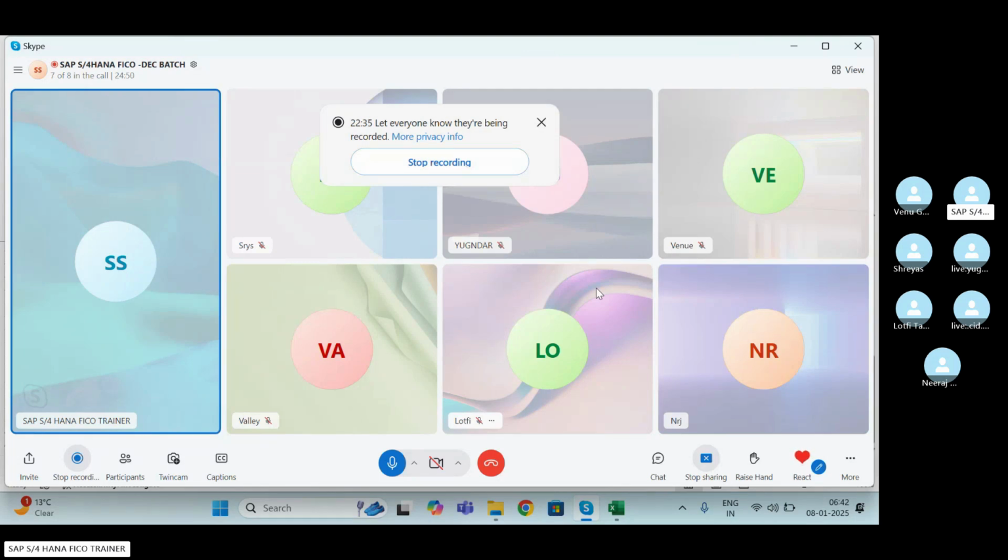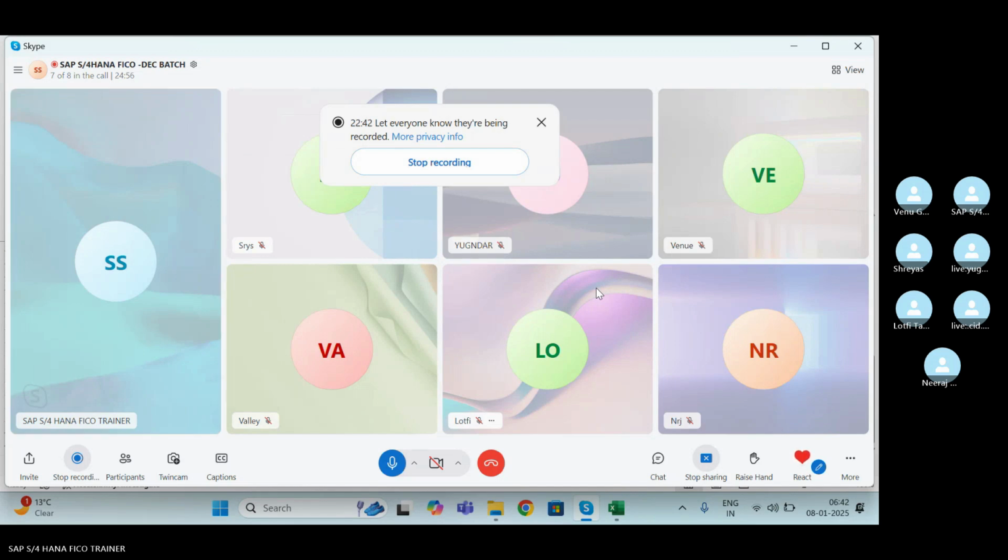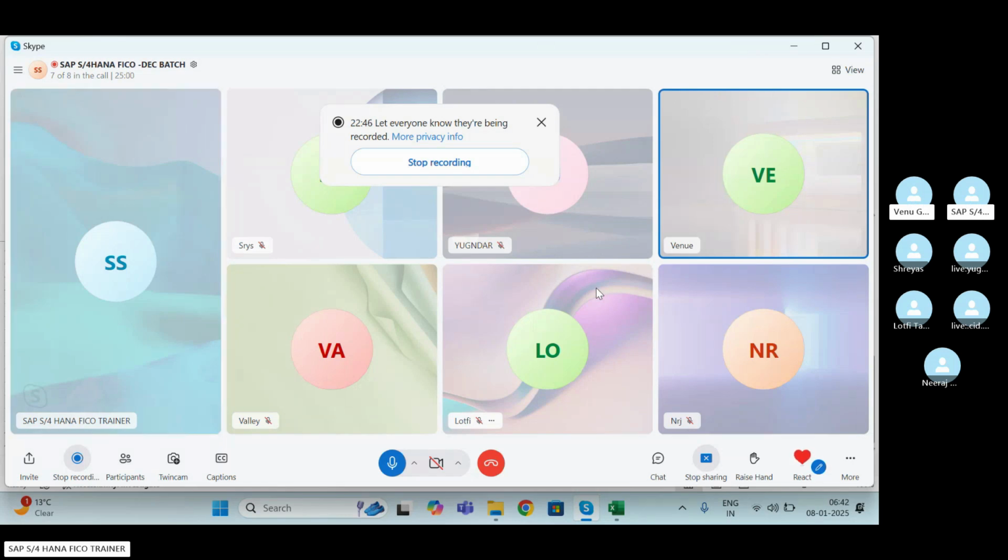Anyone else, please? What is called UAT? User acceptance testing. It is done by the user after we provide the test scenarios and test scripts. At the time of SIT, we will prepare the test scenarios and test scripts, and we will guide the user how to post the transactions in SAP.